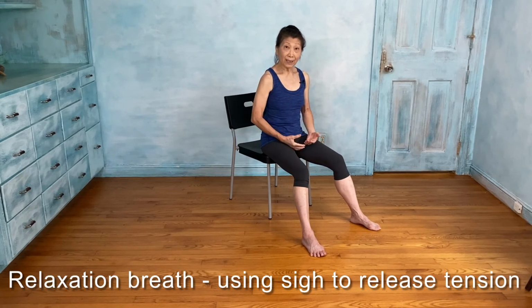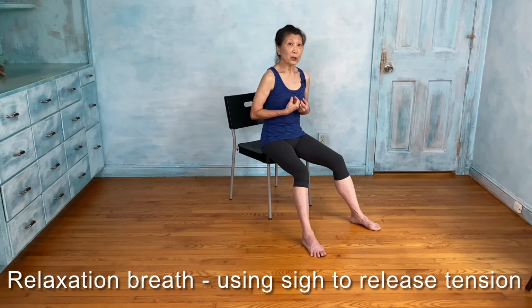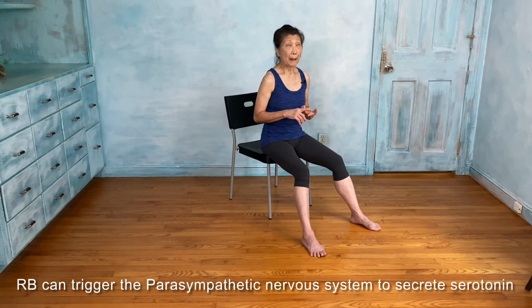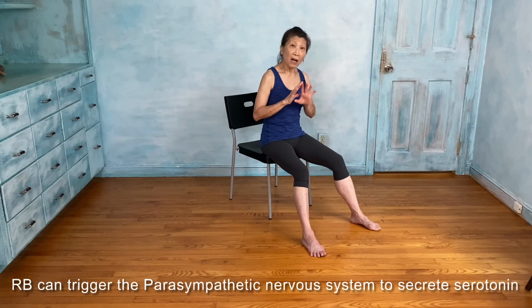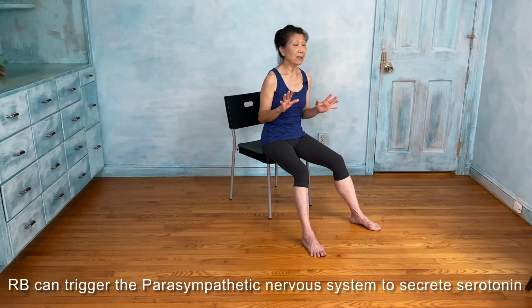So now let's do three sighs. Let go of any tension. So why do you do that? When you do the relaxation breath, it goes very deep into the lung first, right? Inhale, and you sigh, you let it go. You will trigger what? The parasympathetic nerve. The parasympathetic nerve is recruiting the serotonin, the calming hormone. The calming hormone. So it's like, job well done, right?